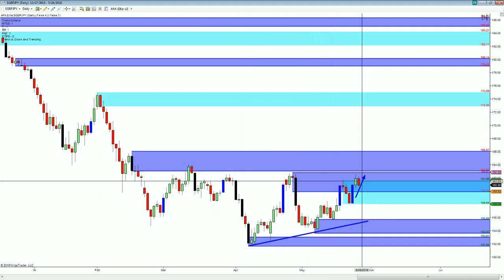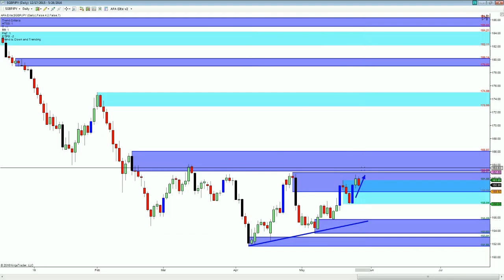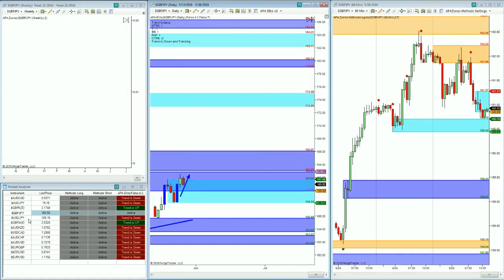So I'm still waiting to see if we can get a little bit higher, to be quite honest with you. Even though the overall trend is down, I would like to see it get a little bit higher, give us some indication that price is really going to respect this level to the downside before jumping in on the downside. So that is what I'm looking for there.